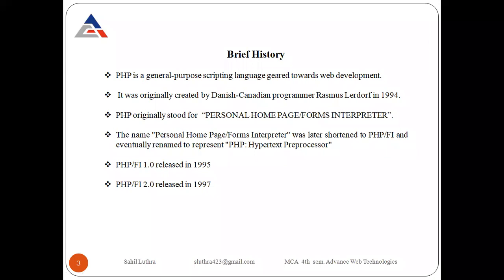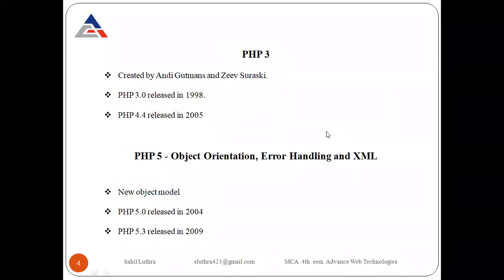The first commercial version of PHP was released in 1995. Commercial version means the version which is used to develop software or web applications. And after that, updates were released from time to time. After that, the second version came in 1997. Now the 8.0 or 8.2 version is used. Okay, so this is all about the history of PHP.